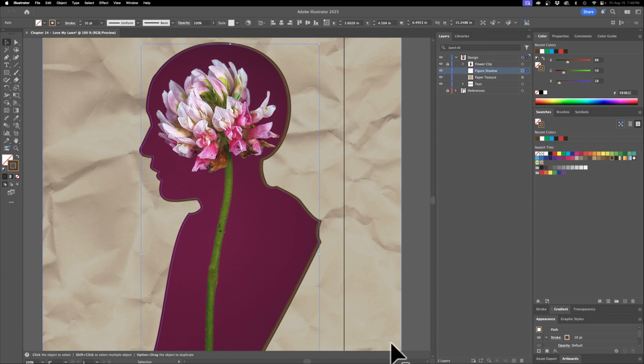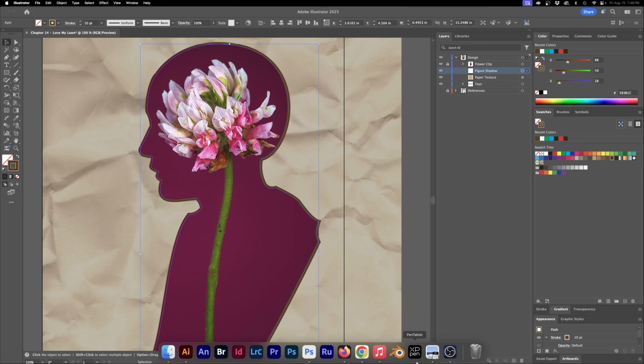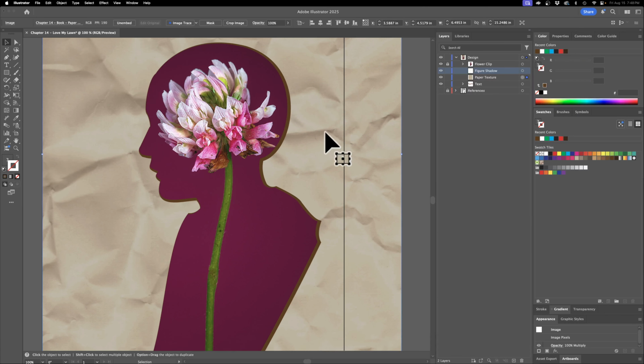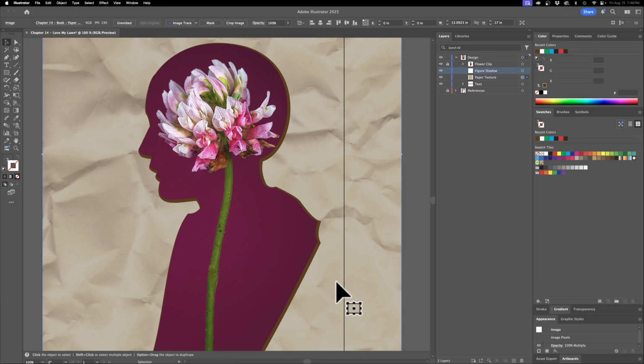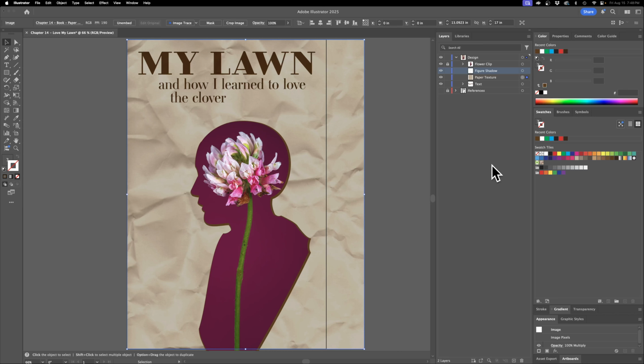There we go. And now when we move this around, we can see how that kind of appears as like this nice little thick shadow. So kind of get it down a little bit, pay attention to where it's going. And I think I need to move it down because it doesn't make any sense to have the shadow up there. So move it down. I moved it too far down. And when I say too far down, it's because I can start seeing like white spacing from around the edge of it. And that looks pretty good. In fact, why don't we actually just drag that below paper texture? Yeah, let's drag that below paper texture. That adds some of that kind of same appearance to it to kind of help sell that shadow in.